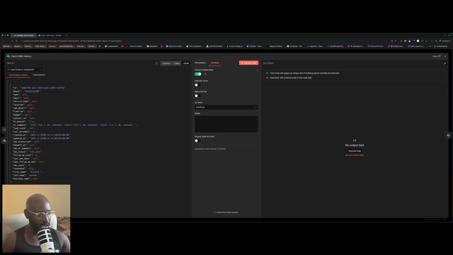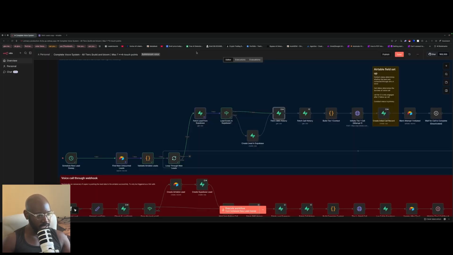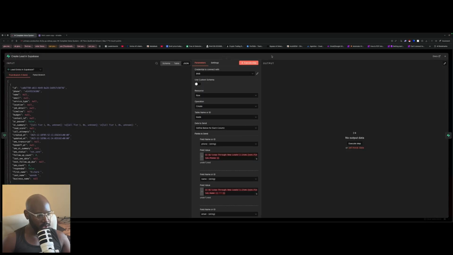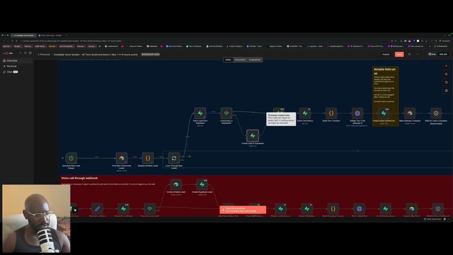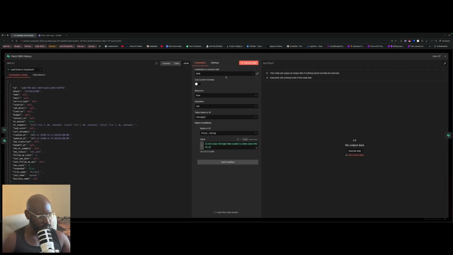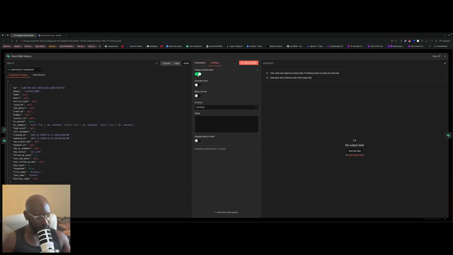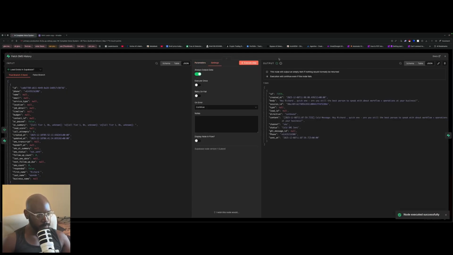Ergo, you have to always output data. That's the reason we always output data on this particular function here. You create a lead, however, because it's a new lead, there's no SMS history. Therefore, you must always request that this node outputs data regardless.